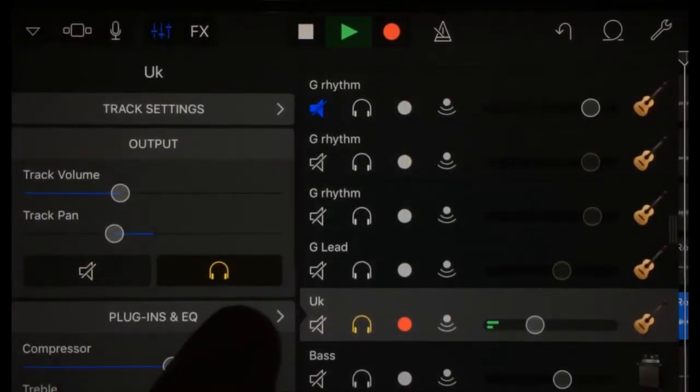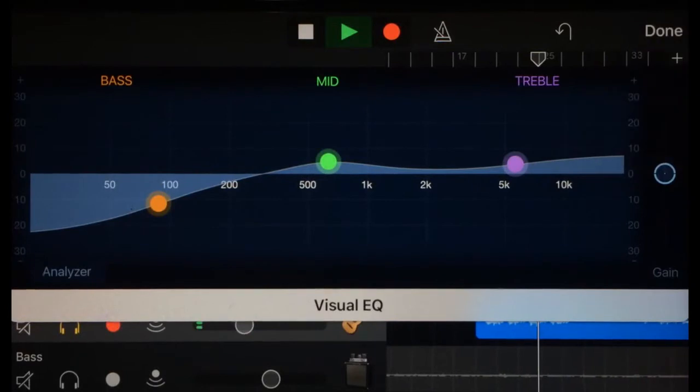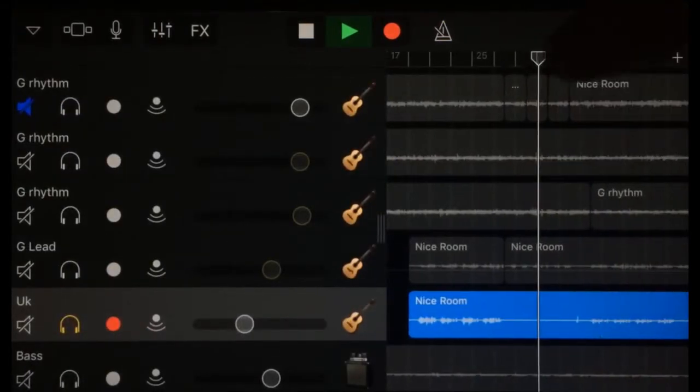And the processing on our ukulele, we are actually boosting the treble. So because the ukulele didn't have a whole lot of volume, unlike the guitar, we actually wanted to boost that up. And how they sound together, if we'll just jump out of that and come back here.